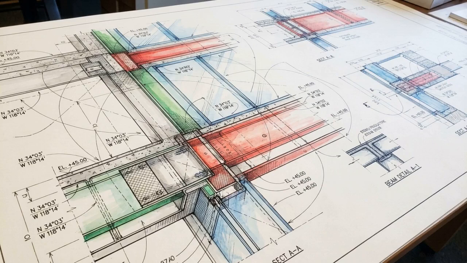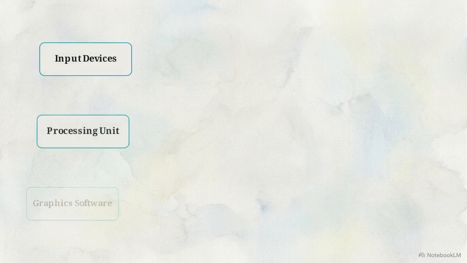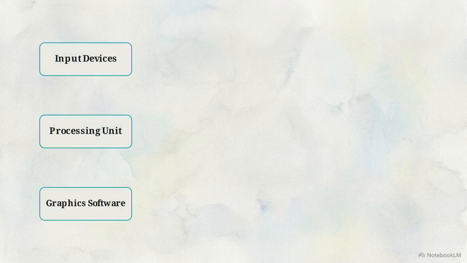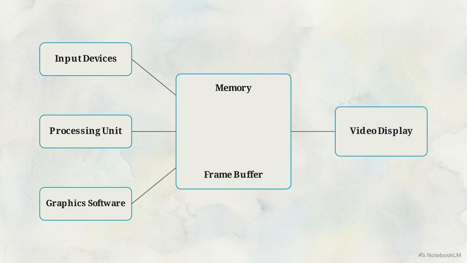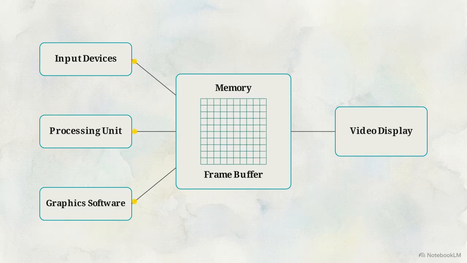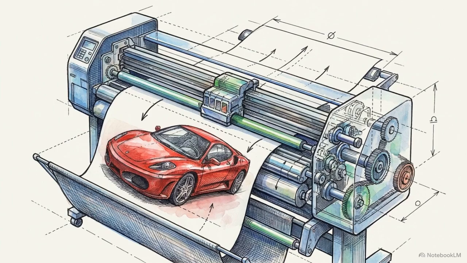Regardless of complexity or the level of interaction, every graphical output relies on a single process: the translation of mathematical models into physical light. This translation is managed by an overarching graphics system that moves data from a conceptual model to a physical display. A typical system has 5 components: input devices, a processing unit, graphics software, a memory layer, and a video display. This memory layer, the frame buffer, stores visual data in a grid format before it hits the screen. While the screen is the primary destination, the system can also route this data to hard copy devices, like printers, for a permanent record.